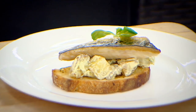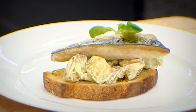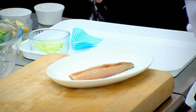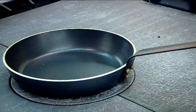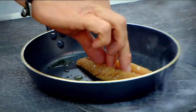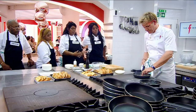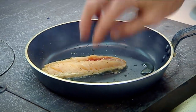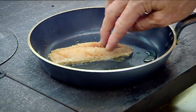OK, I'm going to show you how to do the starter, yes? Pan-fried fillet of mackerel on a warm potato salad. Mackerel, a little seasoning, salt and pepper. OK, good. Right, nice hot pan. Mackerel in. Get that nice and crispy. It'll curl up naturally. Just put your fingers on. And then after about 30 seconds, it starts to release the fibres and then just settles back down.